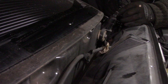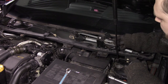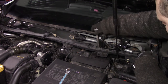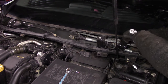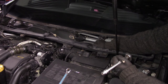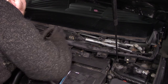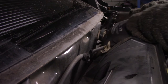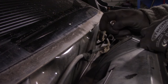There is a sensor in the way, and lucky for us, is this a sensor or just a terminator? Yeah, it's a terminator. Probably this connection is for some accessory that isn't in the car, maybe something like a rain sensor. Maybe it is easier to remove this whole plate. And these are also 10. There are also some electrical connections here. We need to just unclip them from the panel. Don't try to pull on the wire, but try to pull on the clip. If you pull on the wire, well, if you have bad luck, then maybe you damage them and you have all kinds of issues.